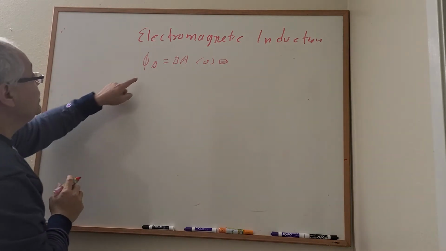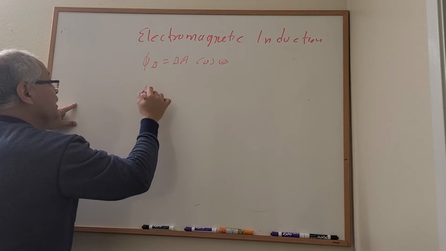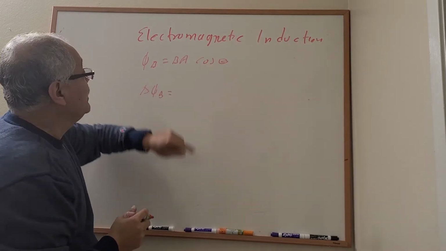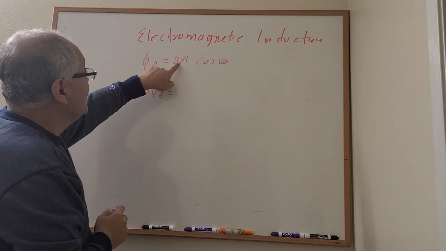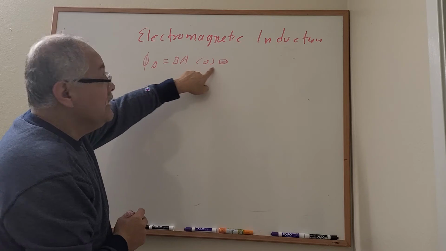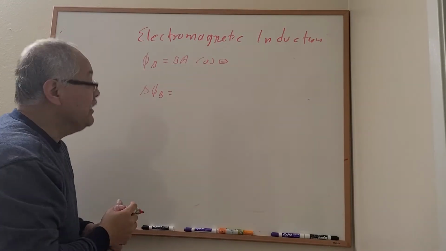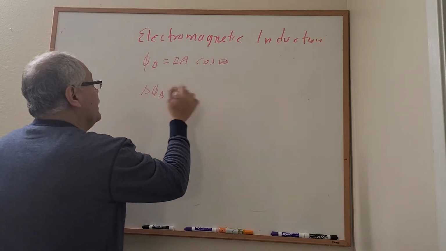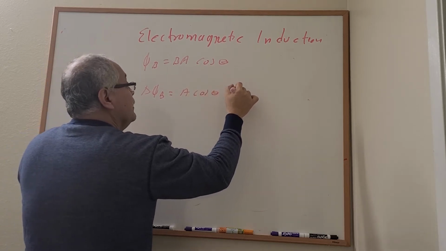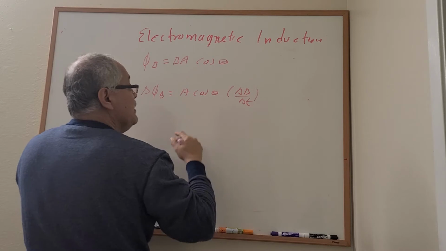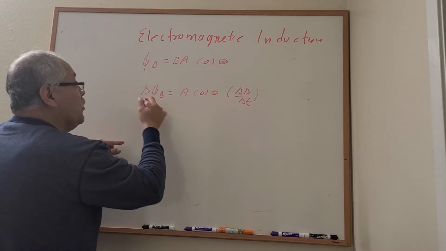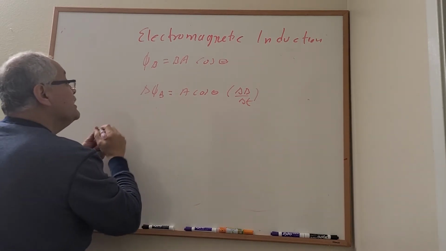Now we're looking for the change. If we change this magnetic flux, it means that we have to change one of these three quantities. We can change the magnetic field and keep the rest constant, or we can change the area and keep the rest constant, or we can change the orientation. So we represent the ideas right here. The change of the magnetic flux is going to be, for example, A cosine theta times the change of B with respect to time. This is one way we can induce or create current. Another way, of course, is in time.